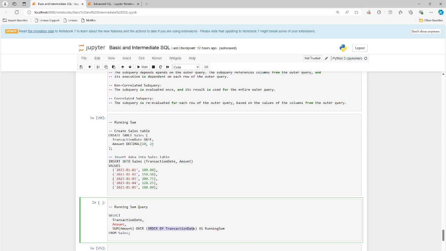And that makes sense. If we want to see a running sum of everything, we have to order this by date because we want to see day number 1, 2, 3, 4, and 5. If we don't order by, then the running sum is going to be meaningless because we don't know how it's doing the sum, right? It could be arbitrary. Day 2 could come first, and day 4 could come second, and day 1 could come third, right? A table all by itself has no order, but when you order by, then you introduce some order logic into the SQL code here.